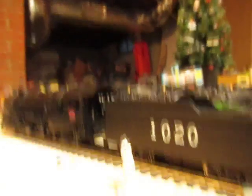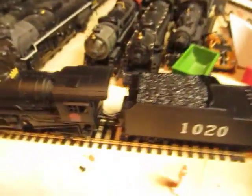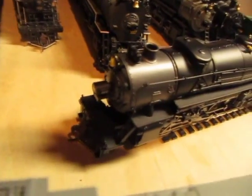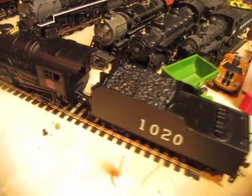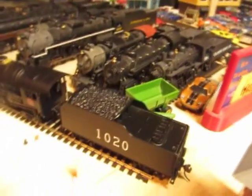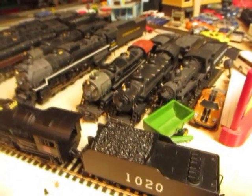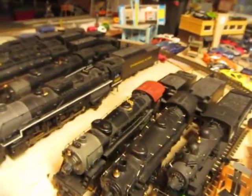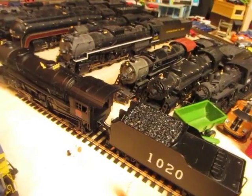Now for the biggest thing — I've got a Broadway Limited Paragon 2 USRA Heavy Pacific, Chicago and Eastern Illinois. A bit different from my usual road names, but this is what they had on sale. They had the refurbished section on their website and I'm not one to gripe — I've seen them going for $220 at hobby shops, and this was $180 flat. Really good deal. I don't have many gripes, but chances are I'm going to do a separate review so you can get all my thoughts on pros and cons, detail, and operation. The only thing I've found wrong is that the speaker seems to echo horribly with the bell and whistle, possibly from idling so long. It kind of smooths out in time, and even my blue line engines have this problem — I think it's just the speaker base. Other than that, no complaints. This is a dead solid engine. Worst comes to worst, slap a QSI decoder in there. Overall, very pleased. That wraps up the motive power segment.